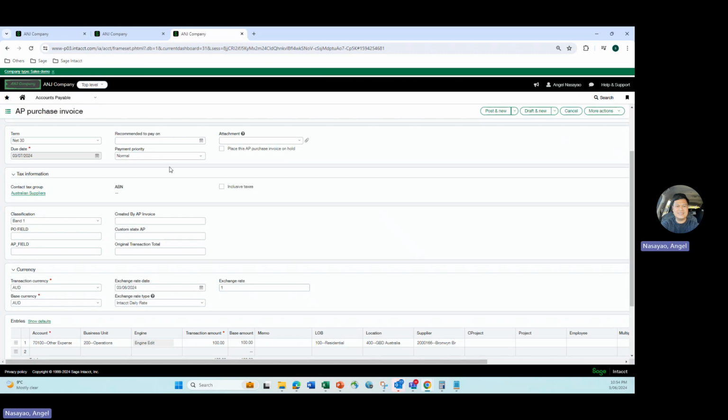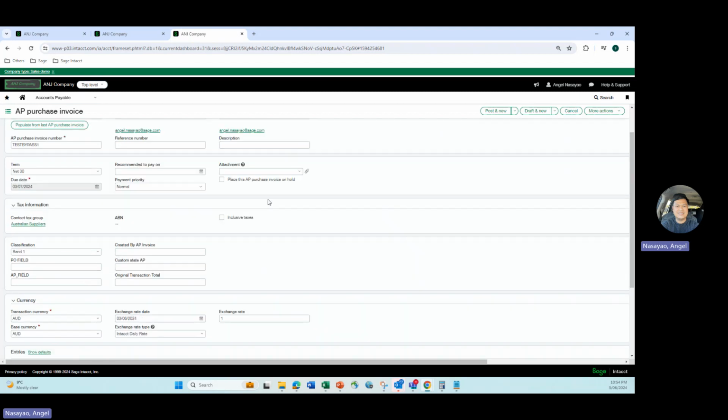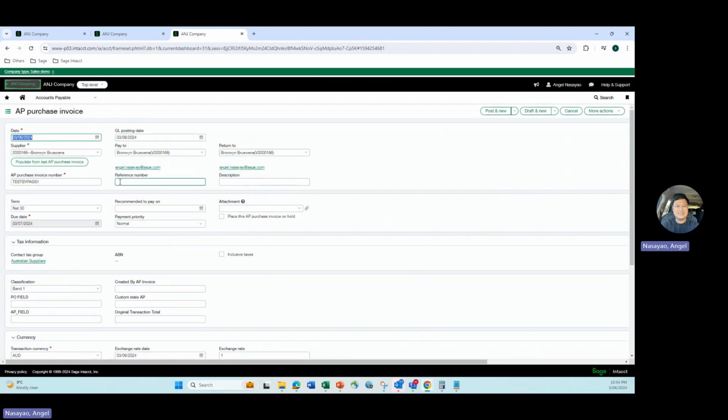So when the user creates the AP purchase invoice via UI, the user might be able to override it. So it's actually required to fill out the reference number, otherwise you'll have that error. But for certain cases, for CSV import, because of the availability or non-availability of the reference number, the user should be able to import a CSV. So regardless of whether the reference number is filled out or not, the AP purchase invoice should be imported.